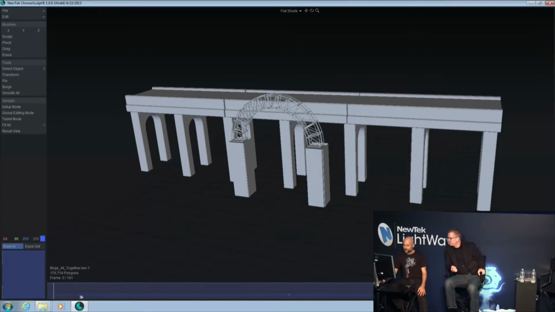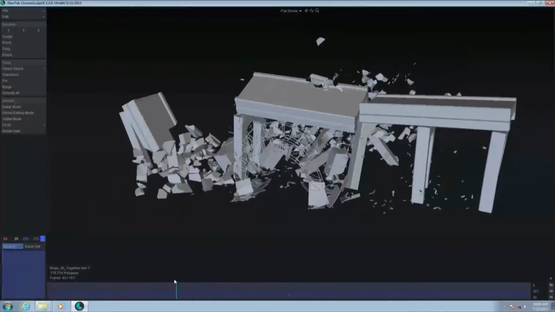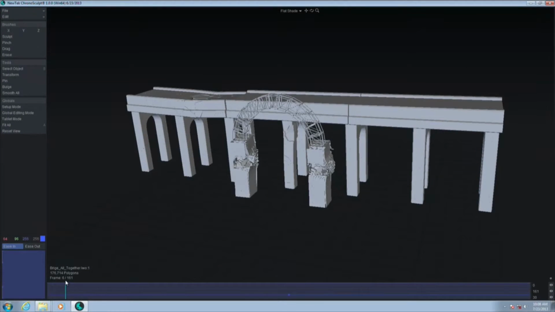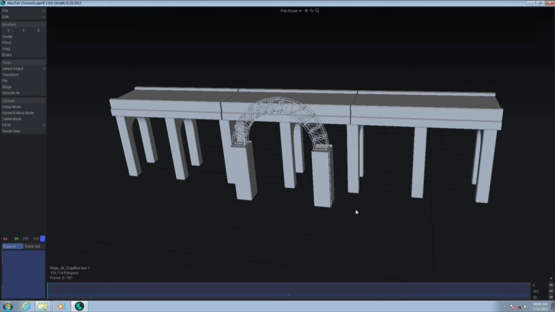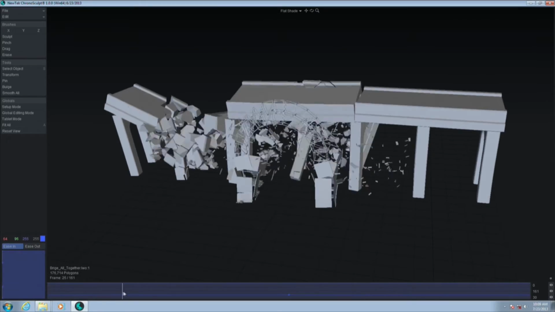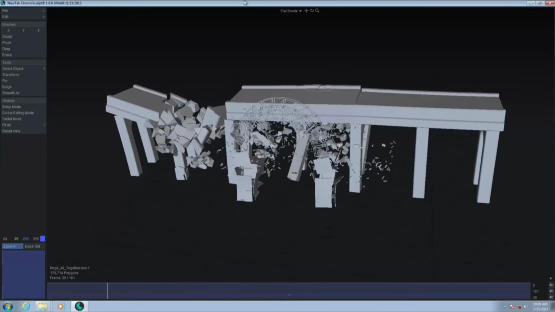So let's play this animation, and this bridge is going to be completely destroyed, but we can prevent some pieces from being broken. Can I just point out one more thing to those users who don't use LightWave? The really cool thing about LightWave assets is that what you're looking at is one object, one asset that has been fractured by our fracture tool, which does this very quickly.